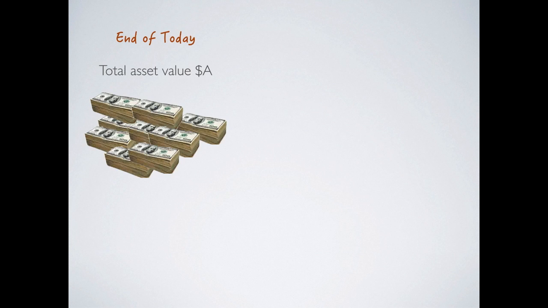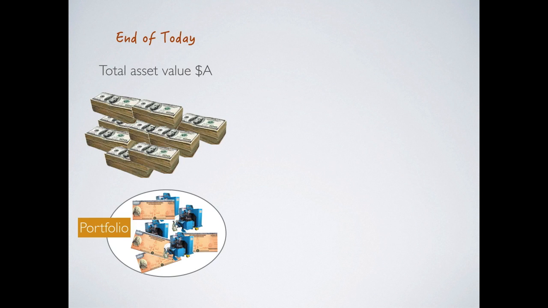So what does that mean for us to track our asset value evolution? We know that at the end of the day, any household will hold a total asset value. We use A to denote the value. And we know this A value comes from a portfolio of two types of assets. And A is simply the market value of each asset. When you sum them together, that will be A.